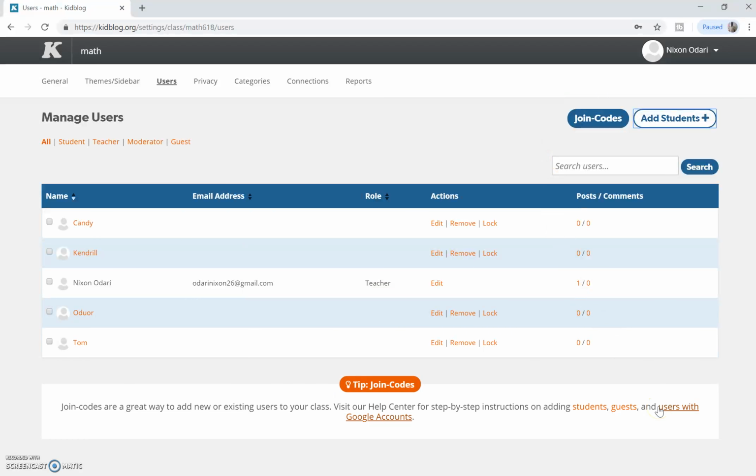Assuming that these are the students I want on board, here we have a list of our users. It's indicating who the teacher is, and then the others are the students.